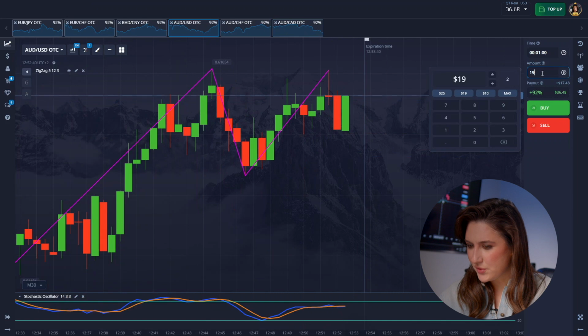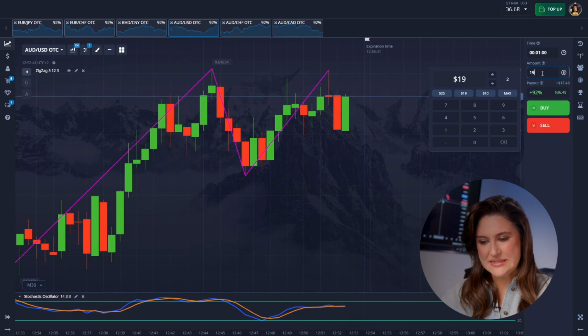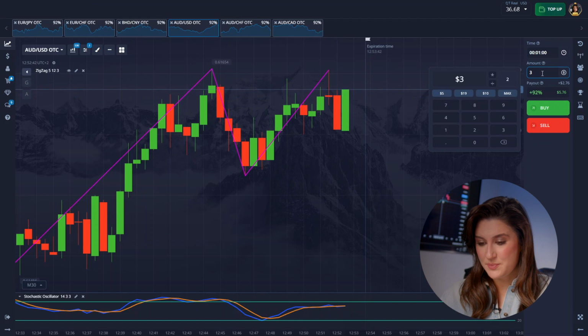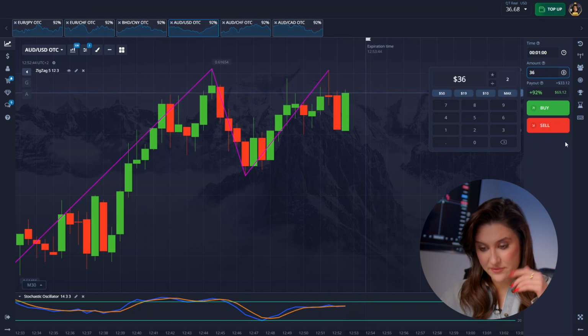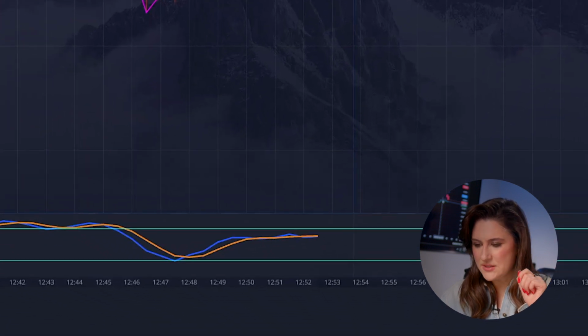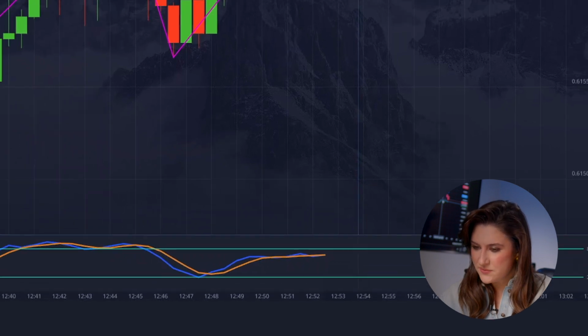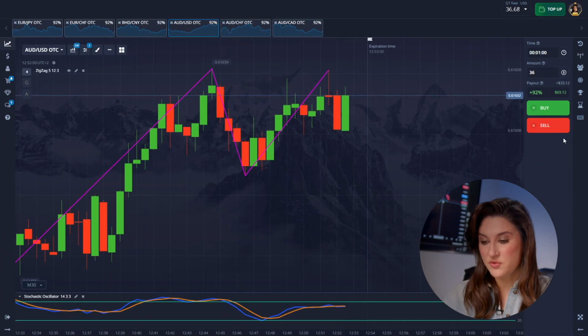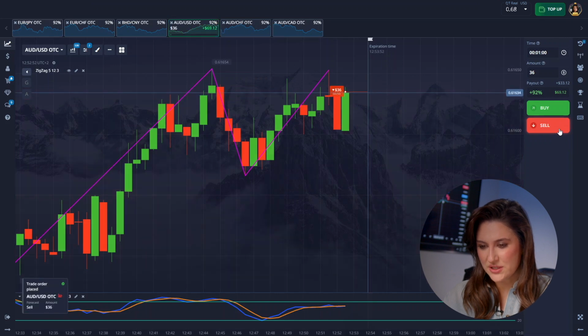Now let's dive into the breakdown. Let's see what we have here. I notice a zone where the price has reversed twice at the same level. The chart pattern resembles a double top, a classic formation that often signals a reversal. Looking at the Stochastic, the second touch of this zone shows lower peak values than the first. This divergence can signal weakening momentum. After a strong downward move appears, I decide to go short.